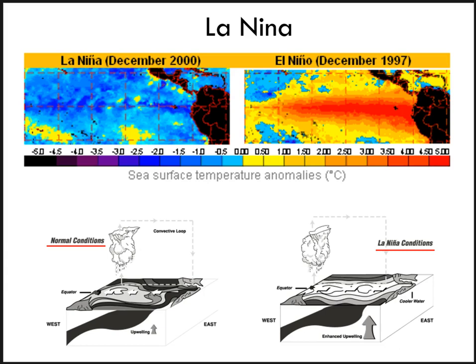So during La Nina years, kind of shown here in the figure at the bottom, the trade winds are unusually strong due to this enhanced pressure gradient between the eastern and western Pacific. So as a result, upwelling is enhanced along the coast of South America, contributing to colder than normal surface water temperatures over the eastern tropical Pacific and warmer than normal surface water in the western tropical Pacific. La Nina may last anywhere from 1 to 3 years, and El Nino and La Nina tend to alternate in this irregular cycle, which is often referred to as the El Nino Southern Oscillation.